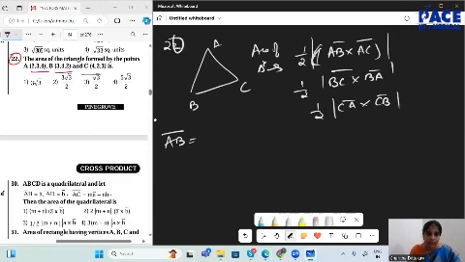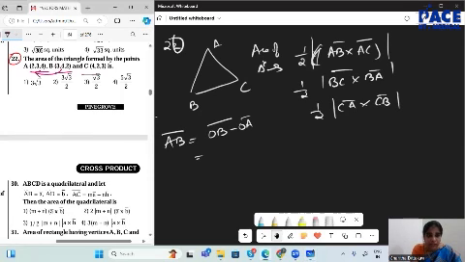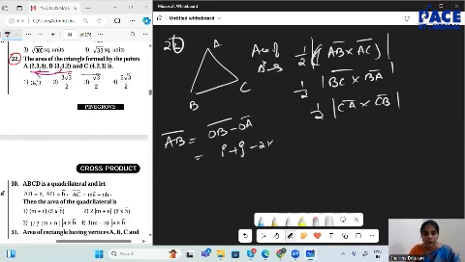You can calculate what is your AB vector, which is nothing but OB minus OA. So OB minus OA, take the difference. 3 minus 2, which is 1I. Next, 4 minus 3, which is plus J. Next, 2 minus 4, which is minus 2K. Understood that? OB minus OA, that is your AB vector. Similarly, find out what is AC vector, after which you are going to take their cross product. How do you take the cross product? Do you remember?